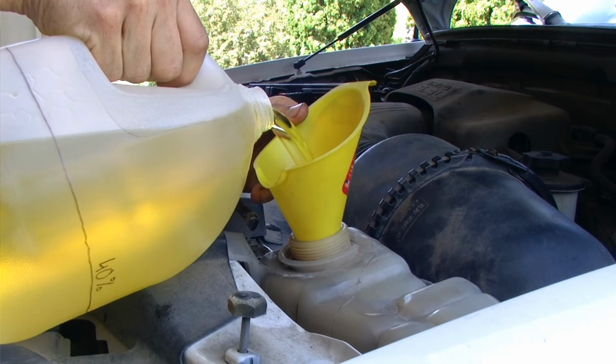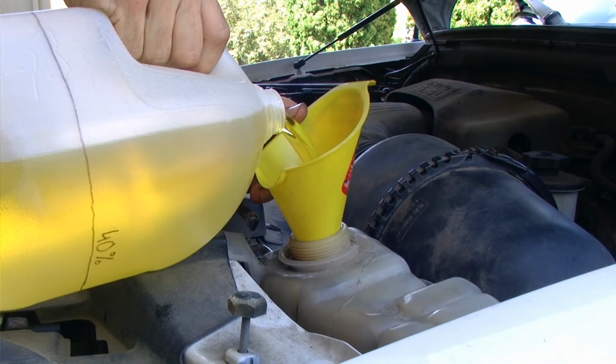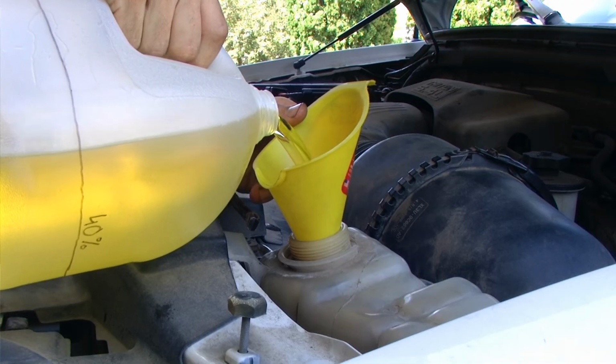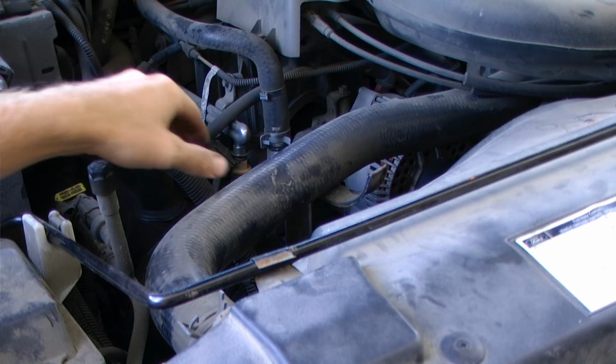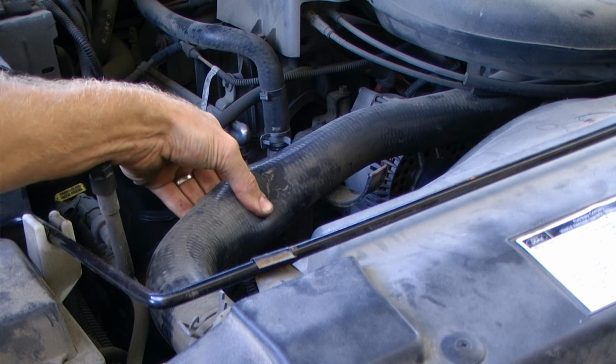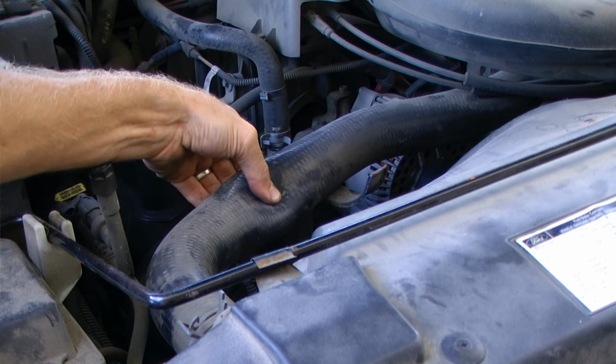The coolant will work its way into the system slowly. We want to continue filling it up until we reach the full cold level. After putting 3 full gallons of mixed coolant in, I am now up to the level of full cold. To help expel some of the air from the system, we can gently squeeze the radiator hoses, which will help push some of the air out of the system.